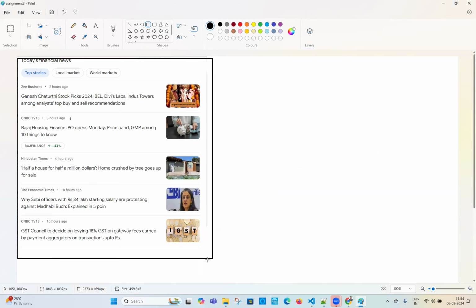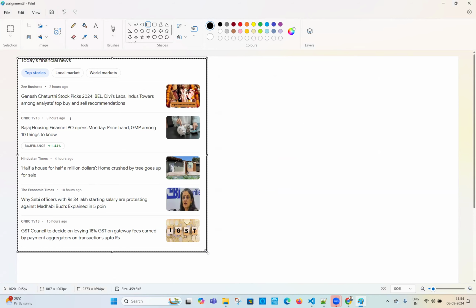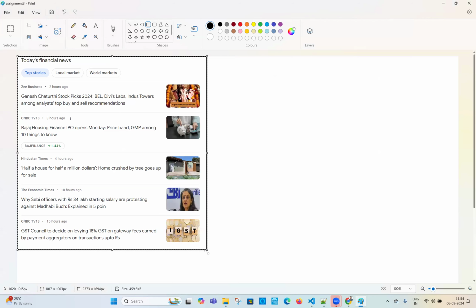Okay, this is all going to be one container. Now this is the container. In the container, this may be one heading, this may be some heading, and this may be some heading. You observe all these three are going to be in one div only. In one div, we have three subdivs. The three subdivs should be side by side. Okay, now that is completed.